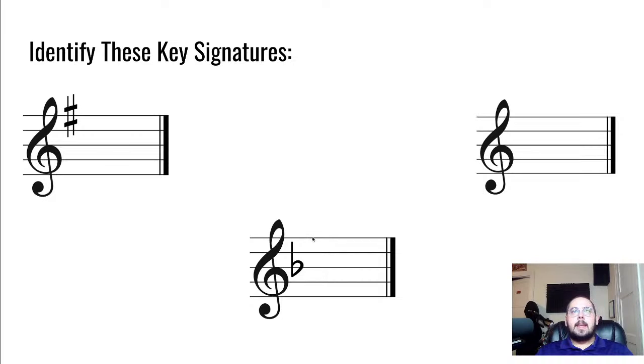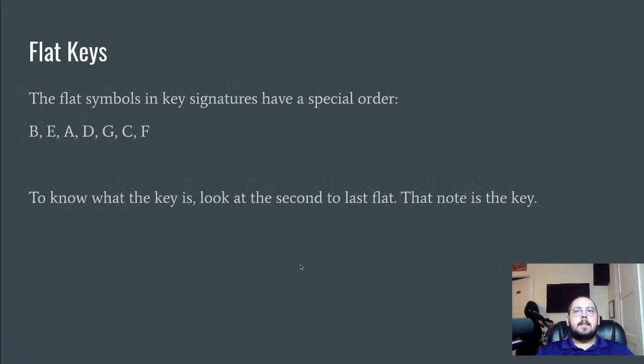There's another flat here on the E space. We'd go to the second to last one down here. That would be B flat. We'd be at the key of B flat major. And again, I've got these kind of listed out here. Since there's only one, go to the previous one at the end of the line, F major. And that's really it. It takes a lot of practice in remembering what is and isn't in the key.